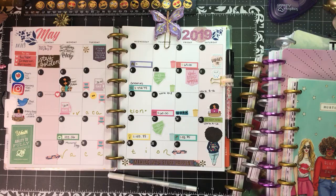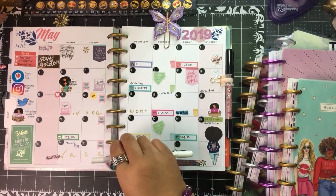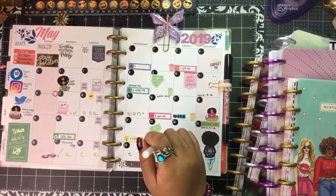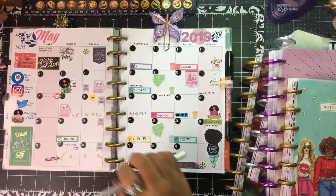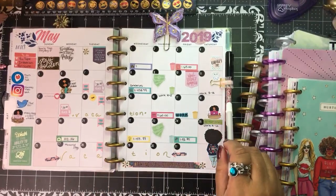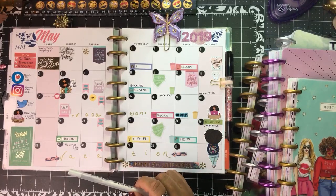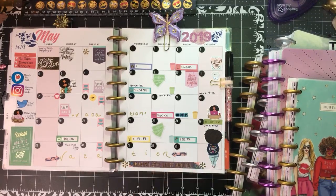Yeah, I'm doing the Happy Planner, and I set it up, and I revamped it. I put the pen loop and the beautiful pen.